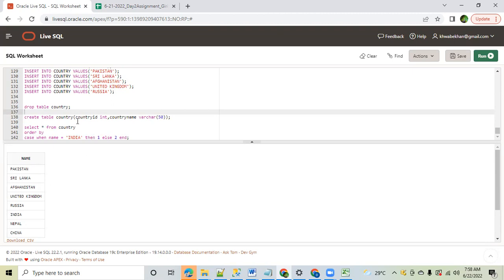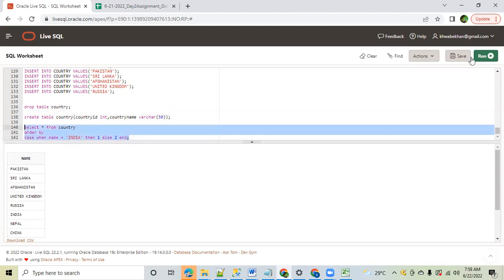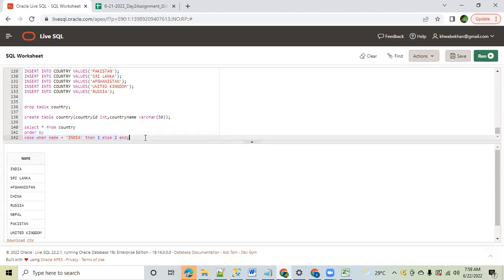Okay, that is what I'm telling. Don't consider the next one. Okay, let me execute this. Don't consider what is present after that. Just see that India is coming at the top. Okay, fine. Let me answer that because a lot of questions are coming on that part. So now the question is that, okay, fine, Tanvir, you have shown this. India is coming at the top. This is good. But all the remaining countries, Sri Lanka, Afghanistan, China, Russia, Nepal, Pakistan, and United Kingdom, are neither in ascending order nor in descending order, right? So this is the problem. I want India to be displayed at the top, first requirement, but at the same time, all the remaining countries should be in ascending order. This is my requirement. Please write a query for that.